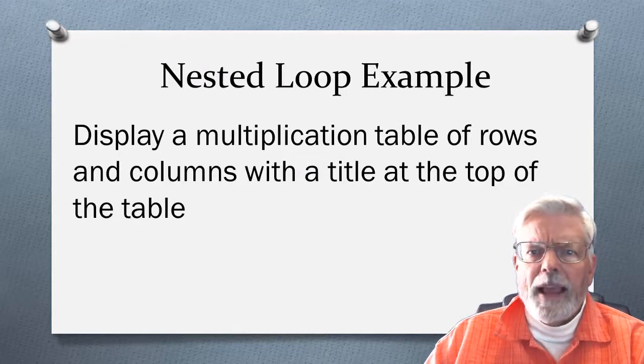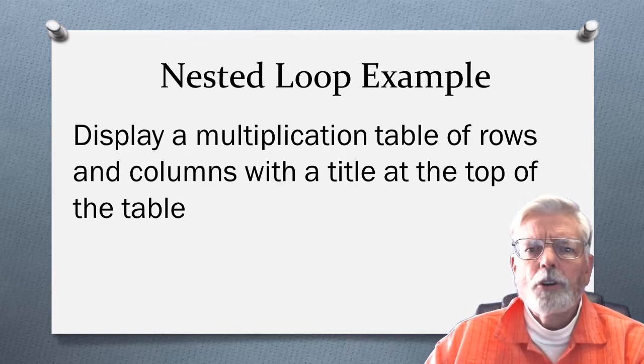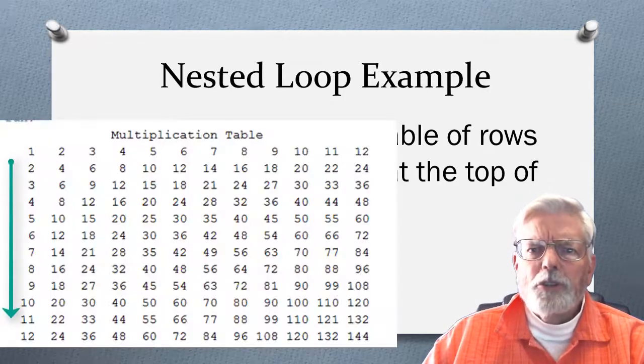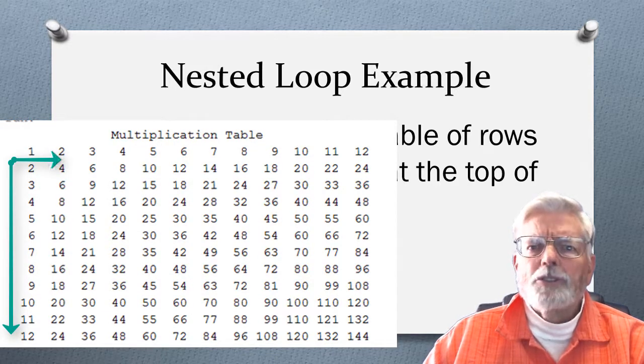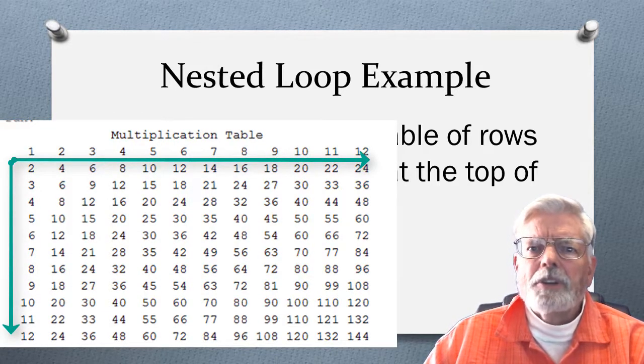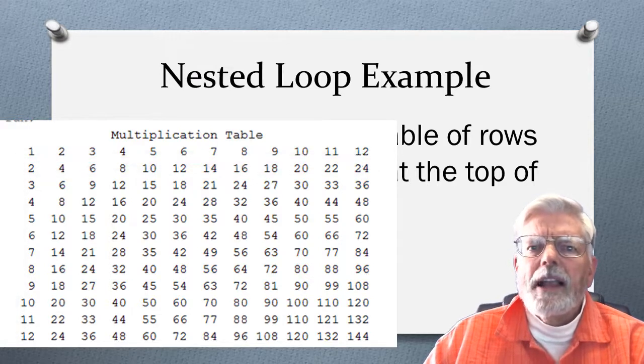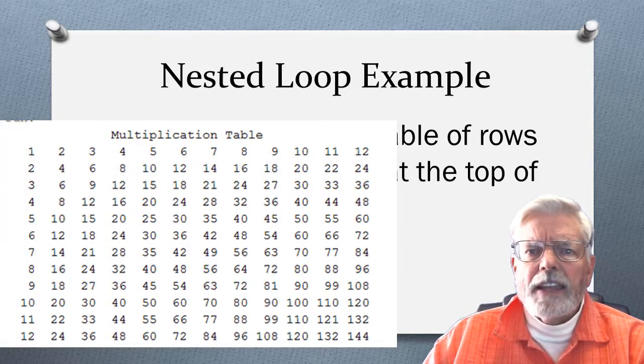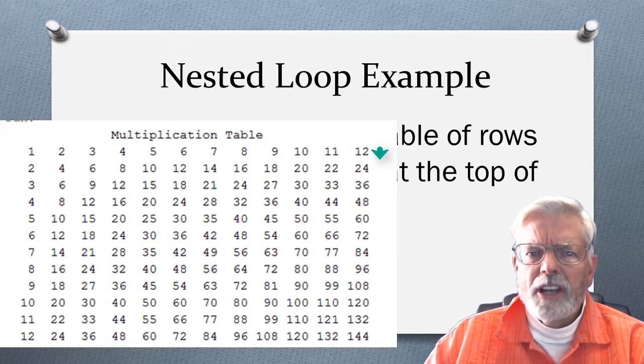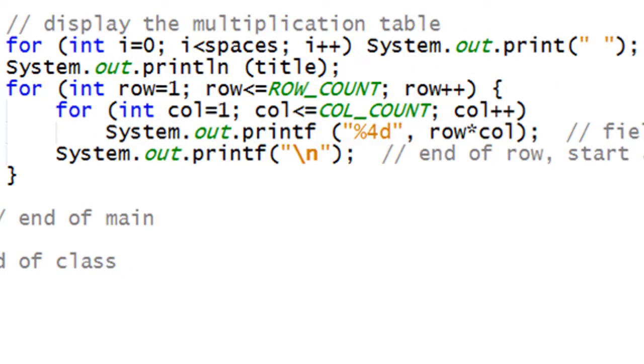A nested loop has one loop inside another loop. Displaying a multiplication table is a great example for nested loops. The outer loop is used for each line. Another loop is used within the body of the first loop to display a column of numbers. At the end of each line, the cursor is moved down to the next line and another column is displayed. Use good names for variables such as row and col to indicate the row or line or column for each value that will be displayed.